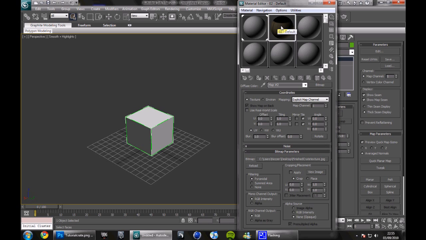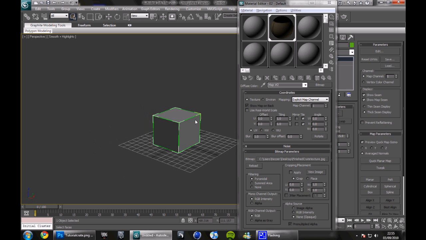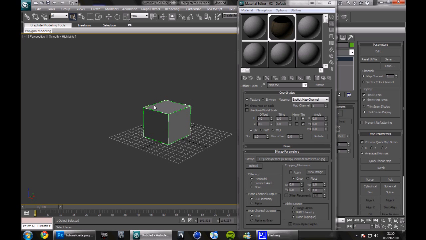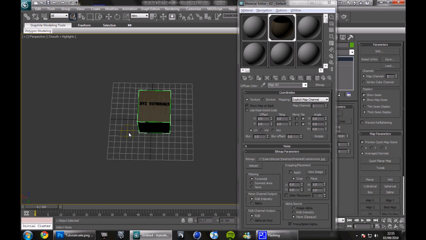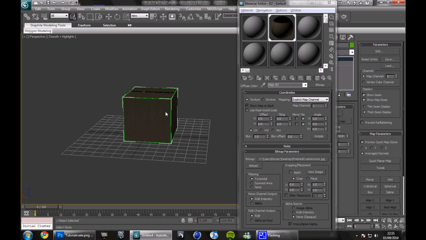We're actually going to drag this window, I'm actually going to drop it onto our model. As you can see, it's just still grey. How to make this colour and with your texture, it's very easy. Go back on the material editor and click on this little checker pattern here with the key next to it. This says show standard map in viewport. This will show your map in the viewport window. Click on this and hey presto, your texture map is now on your crate. You can actually close this off.